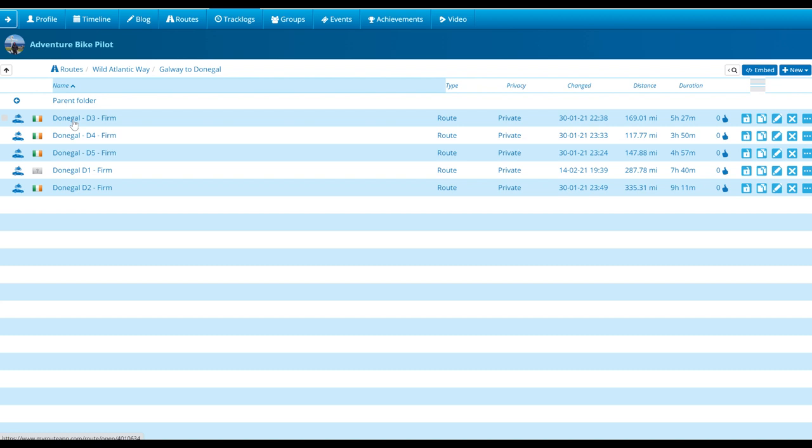There is a free version of this, and it'll allow you to do everything you need to do. I know the full version is getting quite expensive now. I got it in its early days when it was quite cheap. The free version, as far as I'm aware, does everything you'll need in terms of sharing the routes, editing them, and downloading them. It's particularly good for the TomTom device, and it's the one that I generally use.